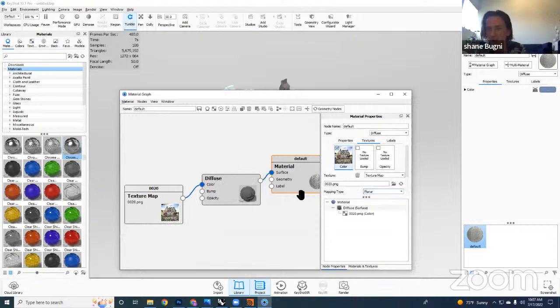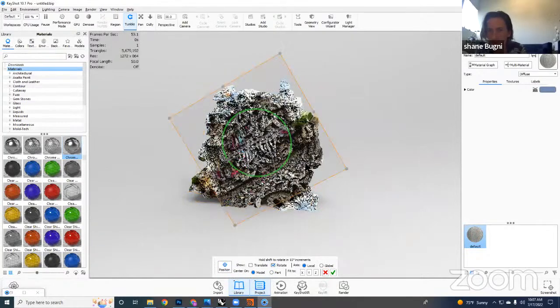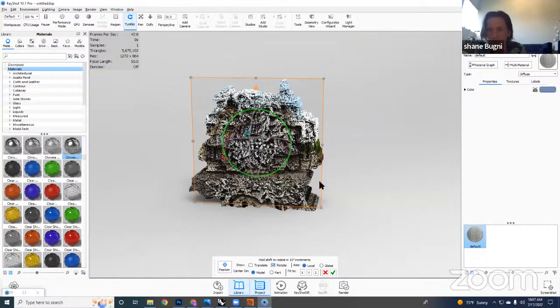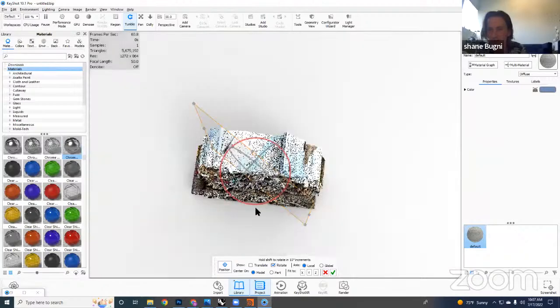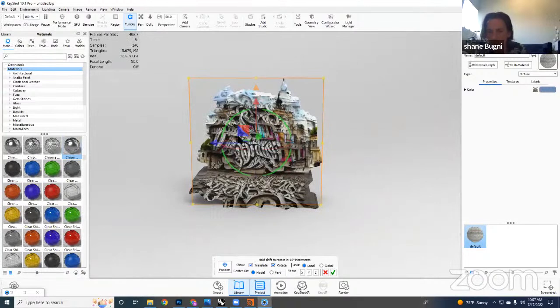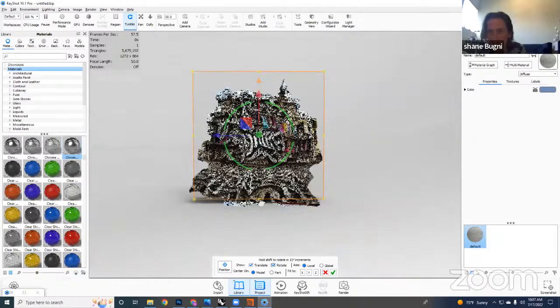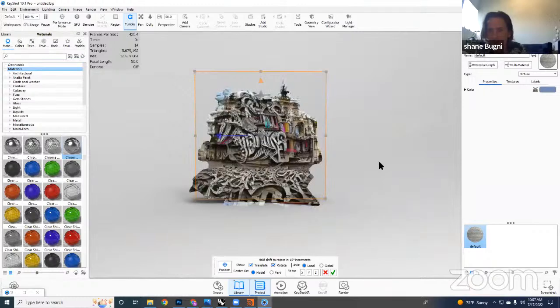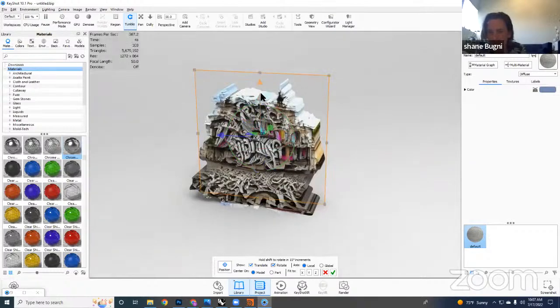But now what you'll want to do is move the texture to where it actually aligns with your image. Another thing that you might need to do is flip it around in order for it to fit with the original object. So this is really the only annoying part of this workflow. Generally, it works pretty well, but it just takes a little bit of messing around with.